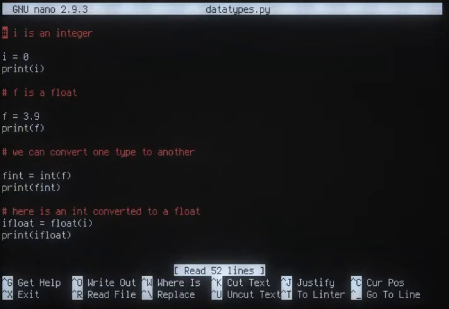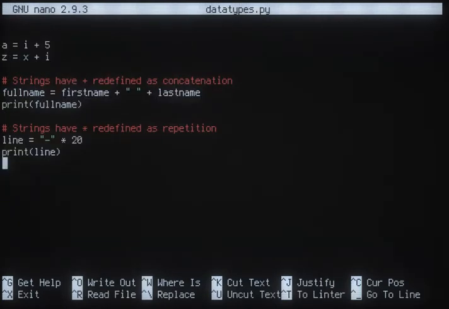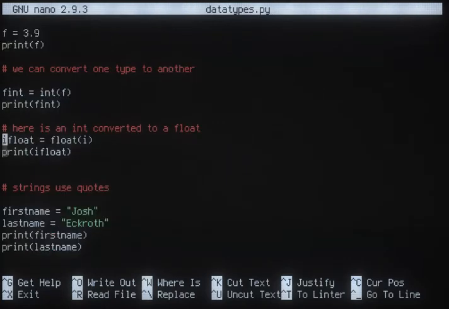So there is a multiply operation for strings. It's obviously not numeric multiply. It's used for repeating something. So string concatenation and repeating strings are kind of special cases. Normal arithmetic works, plus, minus, divide, and so forth. And be careful about your conversions. Otherwise, everything acts pretty much as you would expect.